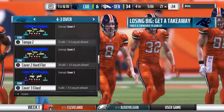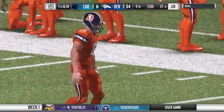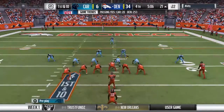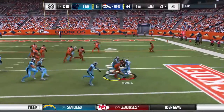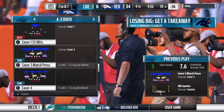That last drive, it was a good mix. Run, pass, defense on their toes. And what really helps out in a big way is when you're doing the run-pass mix and everything's working, that means that they're guessing wrong every time on defense. They think you're going to pass when you run and vice versa. I would continue that, and when they finally draw a beat on you, maybe you mix it up a little bit, a little play action, and throw the ball. And will they maintain that balance?